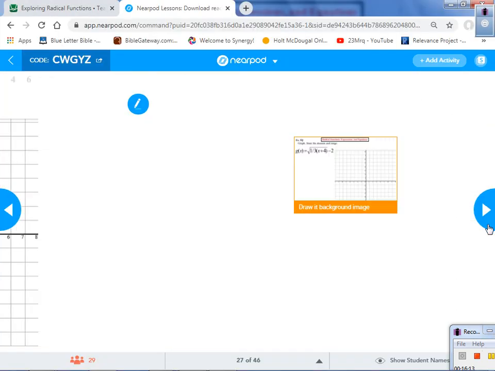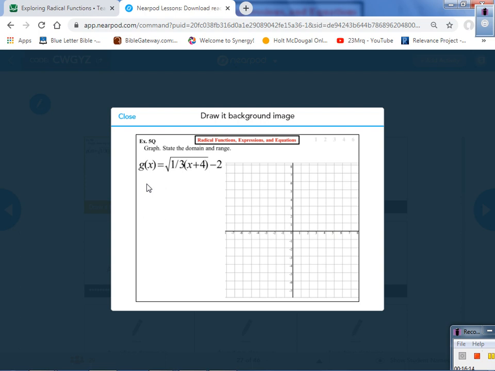Good talking. Lock your toolbar. I want you to write my domain and range. Do not graph it, just domain and range. I already know that you know how to graph. I want to see the domain and range without the graph. Lock your toolbar. Send that in as soon as you have it. You got 30 seconds. Ready?